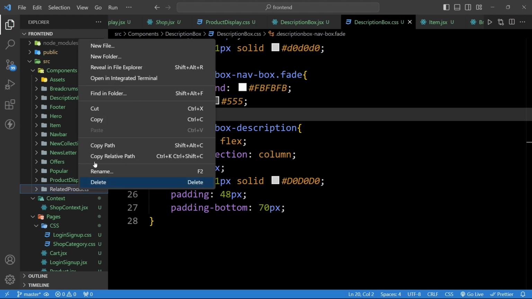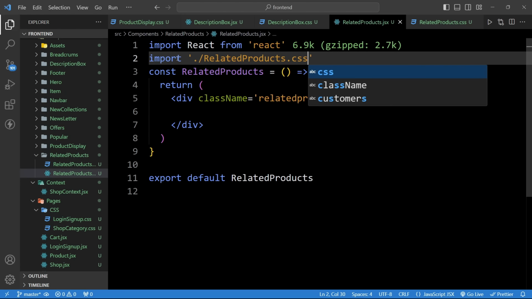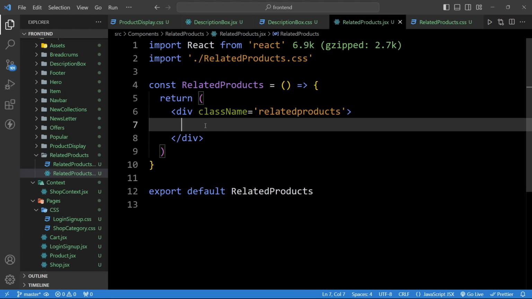Now we will create a CSS file for this component. In this folder we will create a new file, RelatedProducts.css. Now we will import this CSS file in our JSX file. Here I will add import ./RelatedProducts.css. Within this div we will create the HTML structure for our related product components.